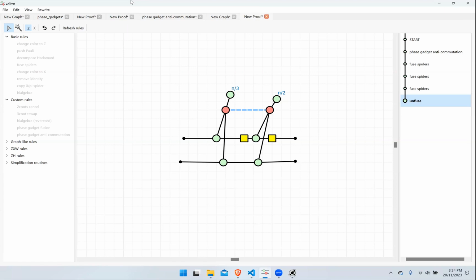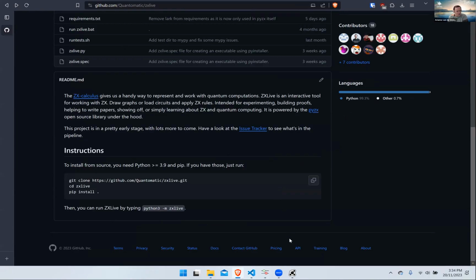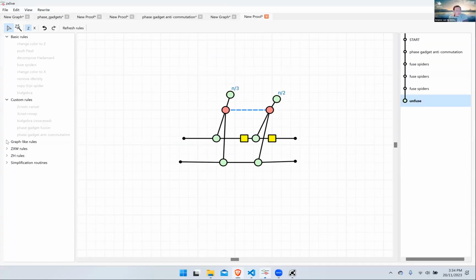Yeah, hi. Let me show my face. Hi, a really cool talk and really useful tool. So just in terms of setup, when I download this from GitHub, the basic rules and all the graph-like rules are already there, except for the custom rules.